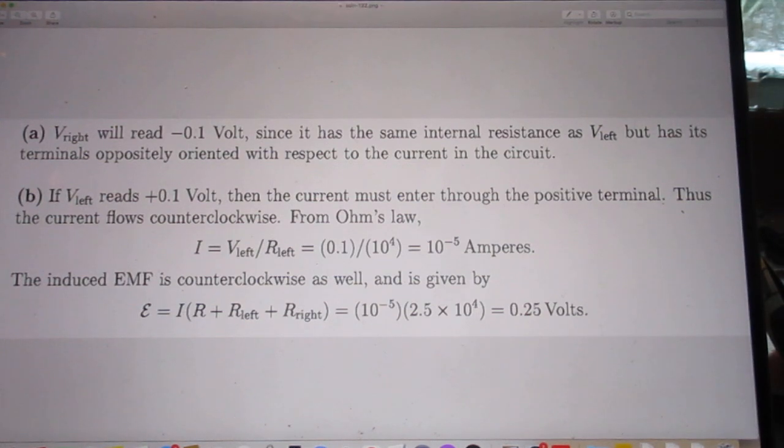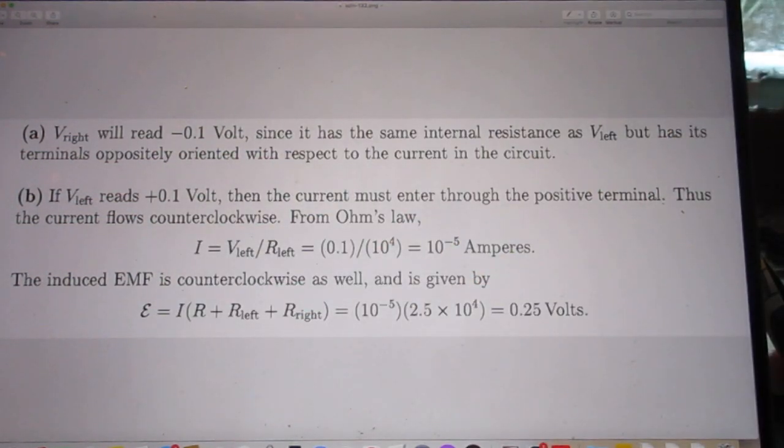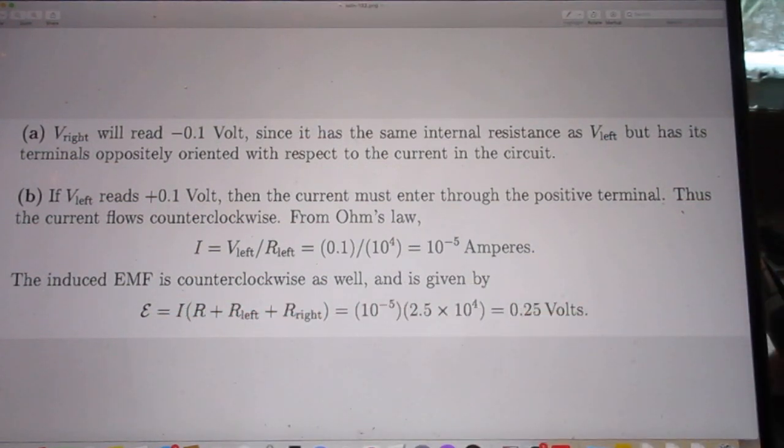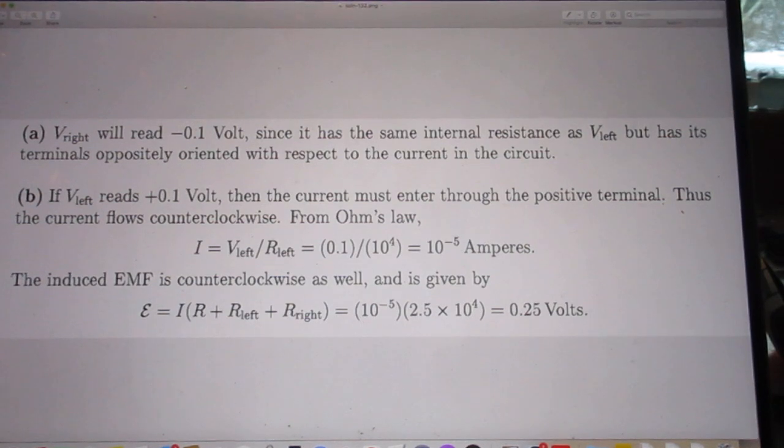Now, Ohm's law always holds. So that current is going through both voltmeters and it is going through the resistance R. That closed loop integral going around is not zero. If it were zero, there wouldn't be an induced EMF. KVL does not work. But you see here, with Ohm's law alone, you can calculate the induced EMF. It's 0.25 volts. And that 0.25 volts is the result of the changing magnetic flux through an open surface attached to the closed loop.